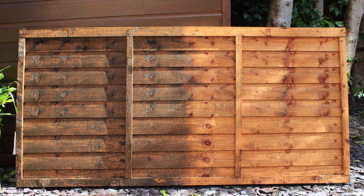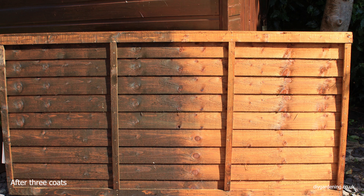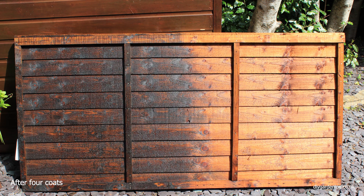So in summary, and in my opinion, I think Crea Coat is a good alternative to creosote — it's just not as versatile. You still get that same colour finish. It brings out the knots and brings out the grain. It looks lovely, but it's just not as versatile as the original creosote product.